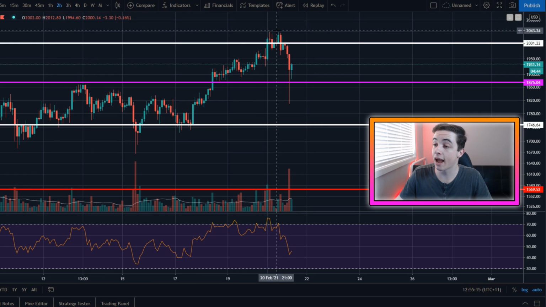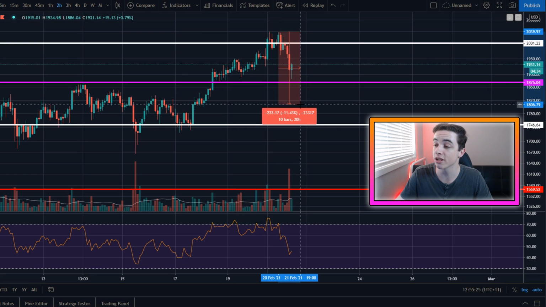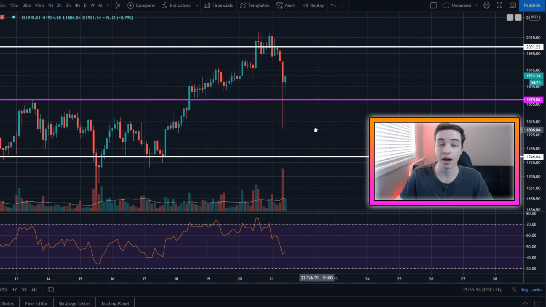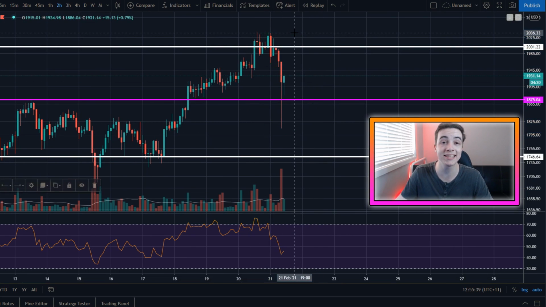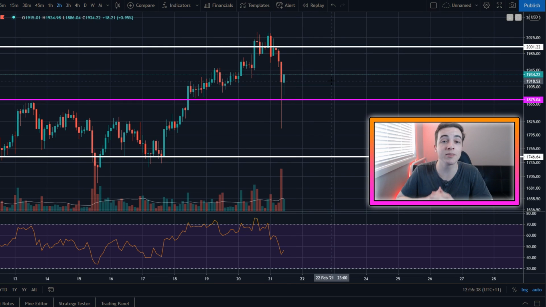And Ethereum did actually have a bigger correction than Bitcoin. Once again, Bitcoin from the top down to the bottom of this short-term pullback was about 6%. But Ethereum, as you can see just here, corrected about 11%, so almost double Bitcoin's correction. And anytime you see this type of price action, you should be thinking buying opportunity. And as I've been mentioning on this channel for quite a while, my price targets for Ethereum next month in the month of March is well above $2,000, towards $2,500 to closer to $3,000 US.